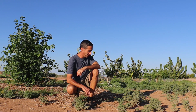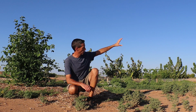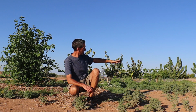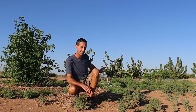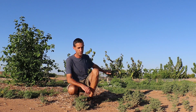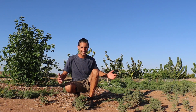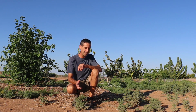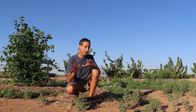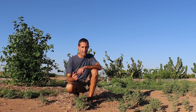Now, it's gonna be kind of hard to see the blackberries because of all the green on the ground. We have our runoff that comes from our outbuilding that has passive catchment and it's pushed down into this area here to add additional water in the ground, and you can see just how much water the ground has soaked up. And then of course it's reacted by pushing out all of these weeds. But I'll tell you what, it's amazing to see how much green is on the ground that we did not put there here in the berry area. So I think we'll get a better view of that from up above.